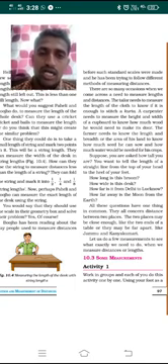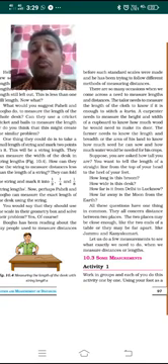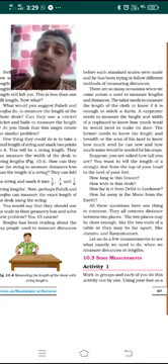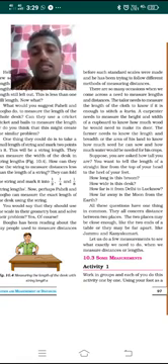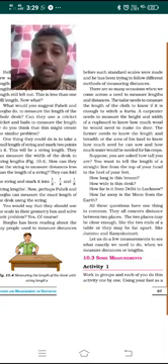For example, a tailor needs to measure the length of the cloth in order to stitch a shirt for a person, or to stitch a kurta. So he needs to measure the cloth, then take the measurement of your body, then he will come to know whether to take still more length of the cloth, or if this much is enough.